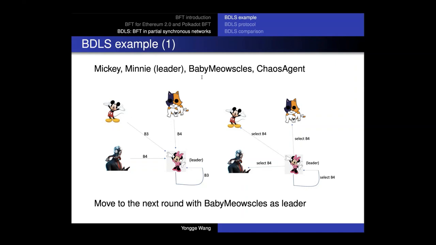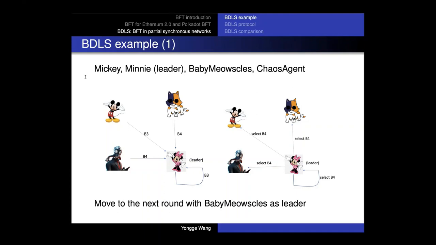So let me talk about the BDLS protocol. BDLS is essentially a blockchain version of the DLS protocol. You may or may not know that. DLS is one of the first protocols in history based on partially synchronous networks. It was designed by three people, DLS, that's three letters, okay? They got the Turing Award for some research. So this is just a blockchain version of the most famous DLS protocol, which I'm introducing to Hyperledger Fabric today, okay?